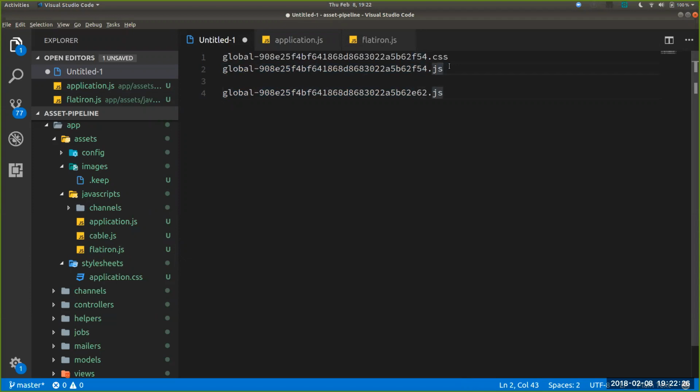And this one is no longer going to exist anymore. What this is telling our browser is, hey, the JavaScript's changed, because it's looking for this file that it has in its cache, and it's saying, oh, that file is no longer there, but this file is, so I need to re-download this again.